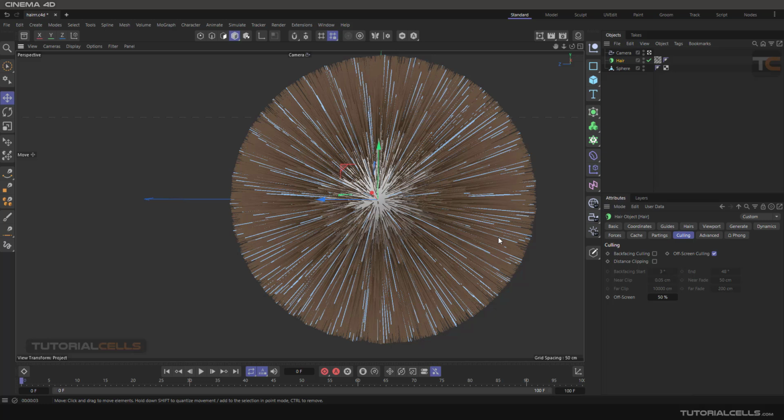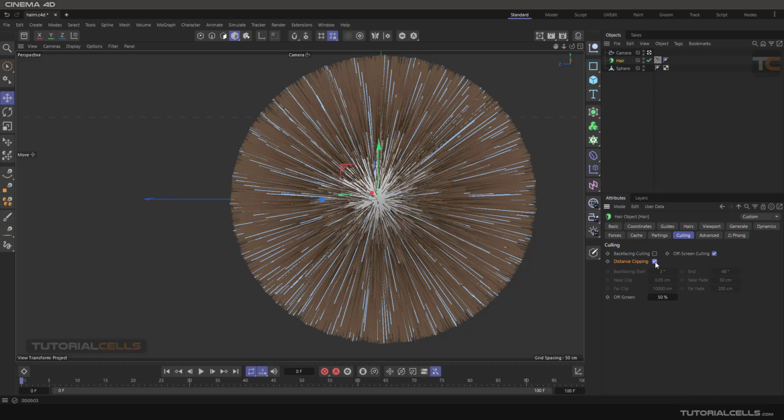And for example, other hair that are not in the scene are not calculated in the render. That's useful. And you can see its off-screen percentage, which is the percentage, half of the hair or 100% of the hair. And off-screen with a fall off.